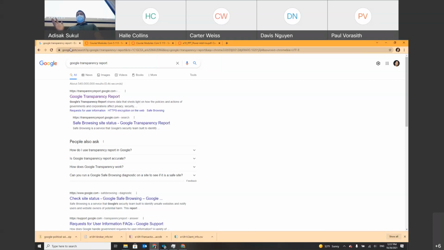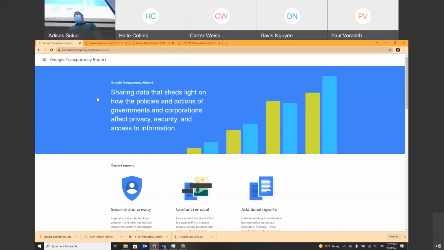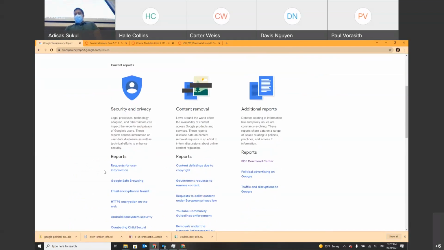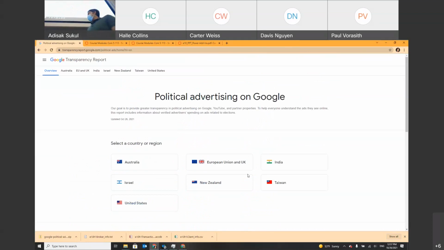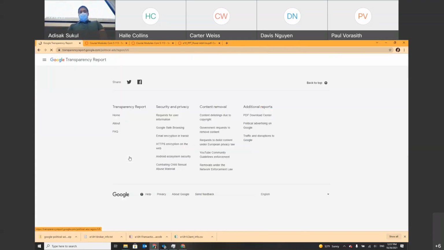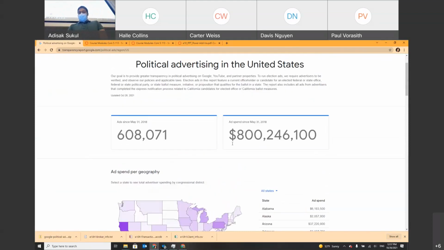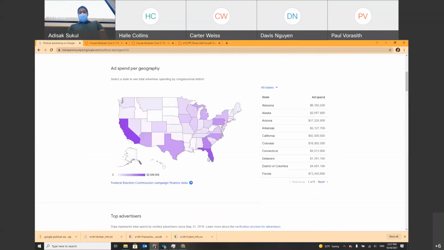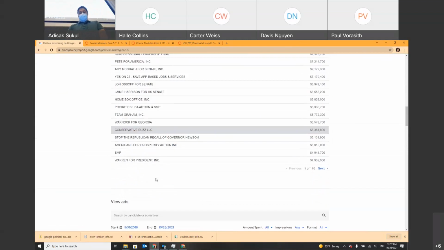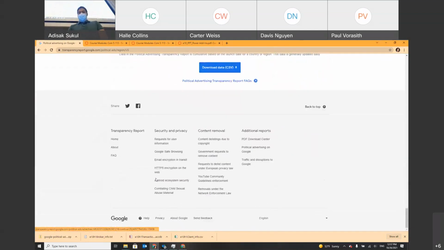Long story short, Google provides data on whatever political ads are aired through their network, and we want to analyze that. But it turns out the file is so big. If you want to play with this, go ahead, it's public.